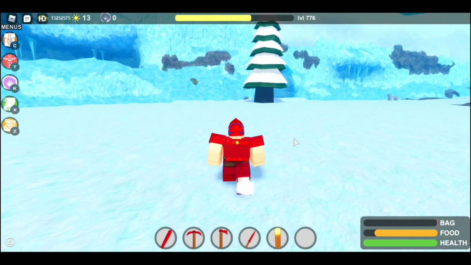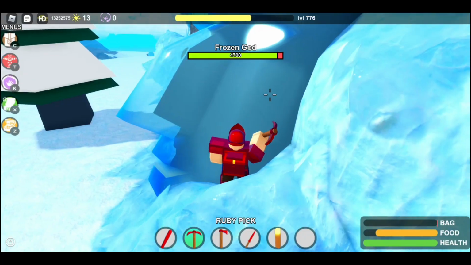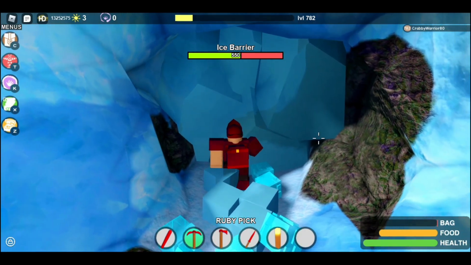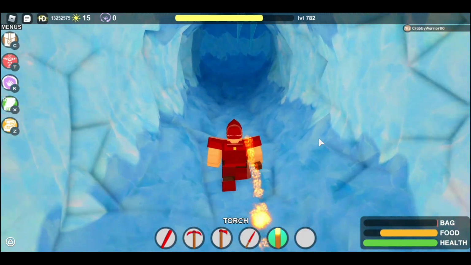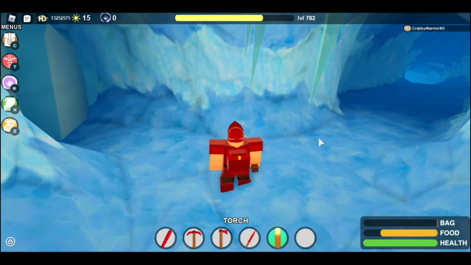And then once you get over here, you will see that there is a frozen god right there. So you're going to need to mine this frozen god. All right, so we're going to need to break these ice barriers as well. Here's another one. They really don't want us getting to this ruby, do they? And then once you get here and you see a split pathway, you're going to need to go to the right.